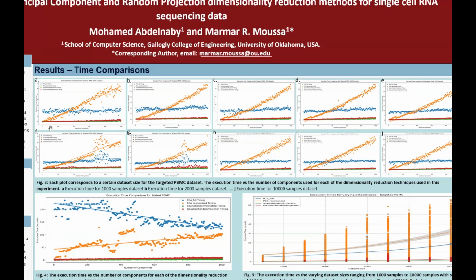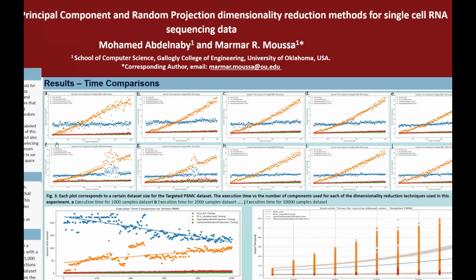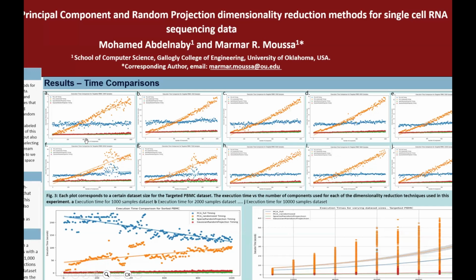So effectively, we have 200 data points here in this plot. And an interesting observation that we noticed is that a randomized version of PCA is performing better up to a certain point, and then it starts performing worse. So you can see here sparse random projection, the randomized version of PCA is much more effective, much faster than PCA. And then around a number of components of around 300, 400, it's starting to perform worse.